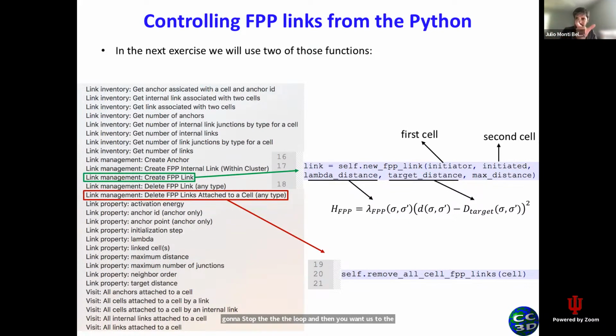Another way, you grab the list of all the neighbors, go over them, store them in a list, sort the list, and then you go over the first three ones and add links to those first three. Or, that would be to do something according to the specified number of links of the cell. Another way is that as you go over the neighbors of one cell, you flip a coin, use a random number generator, and with that you decide whether you make the link or not. So this is going to be a way to randomize.